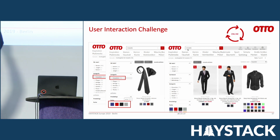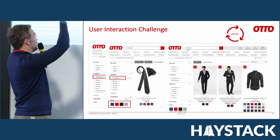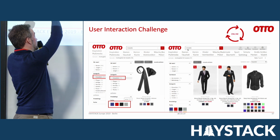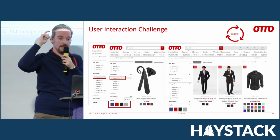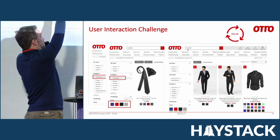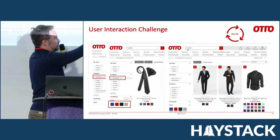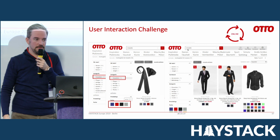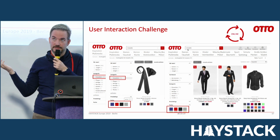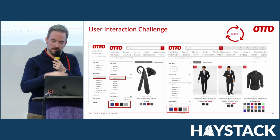So what happens here is you have a user who's using a filter, which could be an auto-filtering attribute as well. If he's querying your search engine for ties, and you are using this filter mechanism automatically, you have to think about what's going to happen, because if he does another interaction with, for example, the color, you need to make sure this keeps being set. If you don't do anything, it could result in you getting the color filter for black, and your auto filter maybe disappearing. So you need to figure out what you're going to do with that. Because we have a lot of data fields, we can use fields that are not actually usable by customers, so we decided to avoid this problem by using just another field.